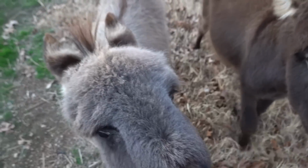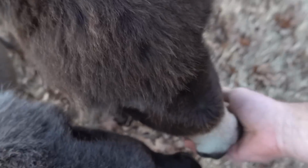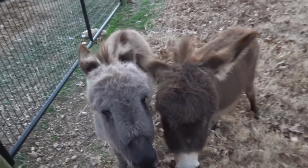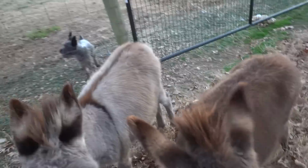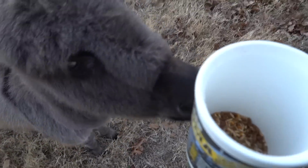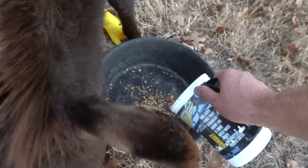Who wants a treat? Oh, yeah, Etta wants one. You guys got your ears pinned back? Huh? Coco, good girl. Good girl. Both of you are pretty girls. So I don't know if you guys can tell or not, but it sure does look to me like they've grown quite a bit since we've got them. We've had them over a month now. And they're growing a little bit. They're not going to be too much bigger than that, I don't think. She says, Mister, will you quit talking and just pour our food in there? So you can see the chicken on the ground. They're still not playing with it yet. That I've seen, anyway.